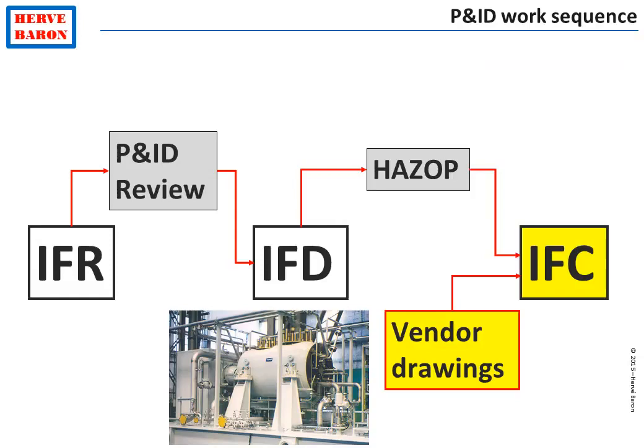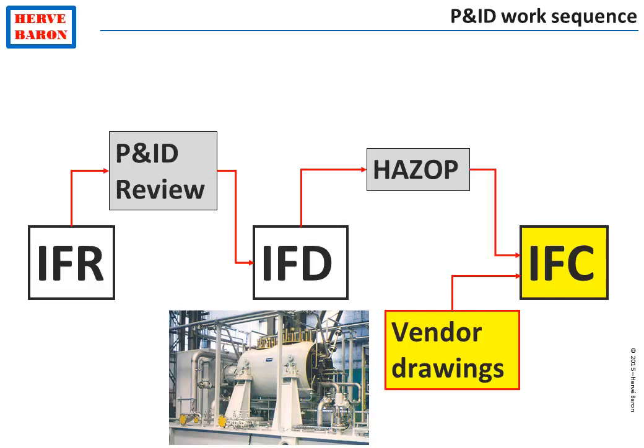It is essential to understand the stepwise development of PNIDs. Indeed, PNIDs are the vehicle by which process defines to piping and instrumentation and control disciplines their scope of work. These disciplines need to have a frozen basis. And this frozen basis is the IFD revision.